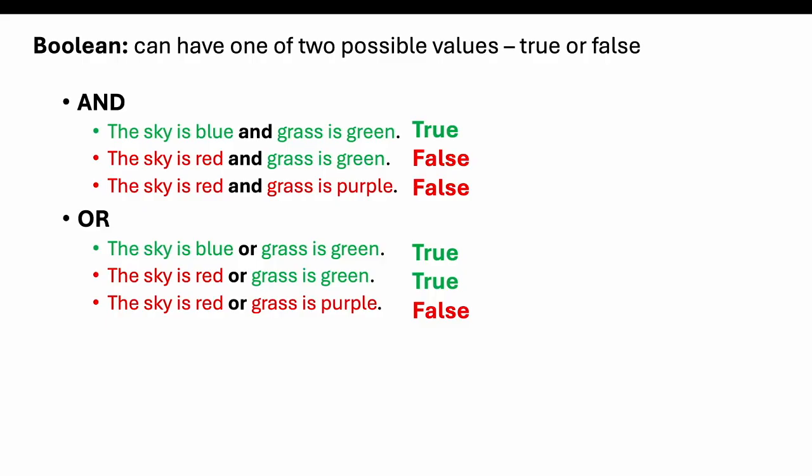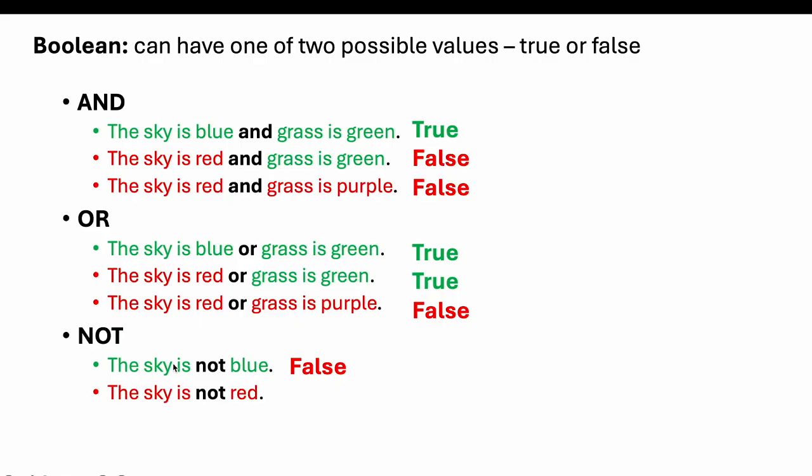And then our last Boolean operator is the NOT gate, or NOT operator. And this one's a bit different because it's only going to take in one input, it only has one condition. So if I were to tell you the sky is not blue, that would be false because the sky is in fact blue. So NOT will reverse it. And if I were to say the sky is not red, well, that's true because the sky is blue, it's not red. That statement that was false with the NOT gate becomes true. So NOT will always reverse the condition. So if your condition is true, the output is false. If the condition is false, the output is true.